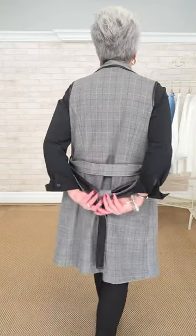The jacket I'm wearing is a vest. So it's a coat vest. These are from Joseph Ribkoff as well. Very, very pretty, size 10. I'm wearing it undone, but I could wear it done up to give you the same effect. And here you go, this is the vest done up. So it takes on a great look. I've rolled up the cuffs. I could wear it down like this, but the way the button is on this Spanner blouse, there's just one button detailing on here. So you could do it up and still roll them back, or you can just roll them back completely, however you find the comfort.